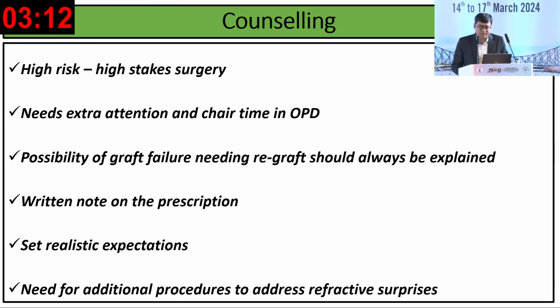It's a high risk, high stakes surgery. You need to give more attention and more chair time in the OPD compared to your normal cataract cases. There is a high chance of graft failure because the endothelial counts are poor, so regraft probability is always there. You need to explain it verbally to the patient and the attender, and also mention it in your prescription that a regraft may be needed.